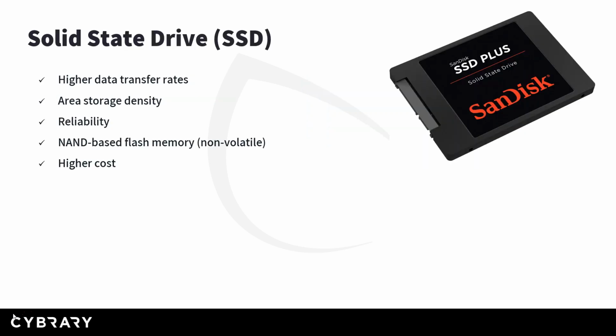So SSD, or solid state drives, are a more common thing that you see nowadays, at least in certain devices. So these have some advantages, right? Higher data transfer rates, storage ability, reliability. They're also non-volatile, but they come with a price, right? They cost a little more than HDDs.